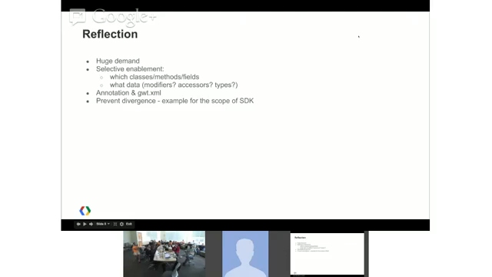So it means that we need to provide this kind of configuration. And this can be done with annotations or GWT XML. But when this happens, we don't want people to diverge from a common solution. If you don't do that, then people will develop their own annotations, their own XML files, and so on. So it's a good example where we can include something in the SDK to prevent divergence and to help the ecosystem.